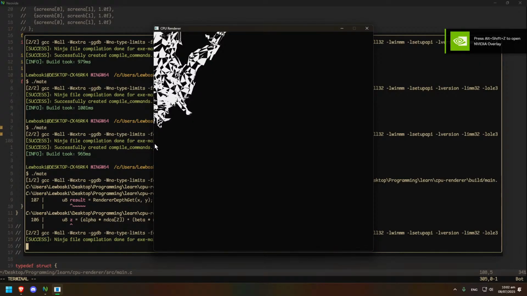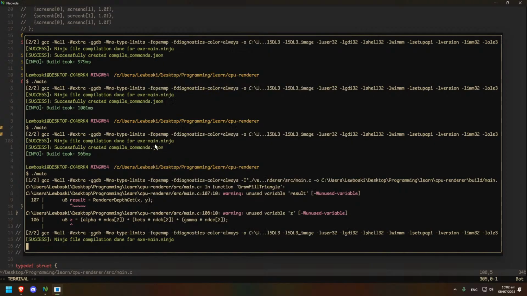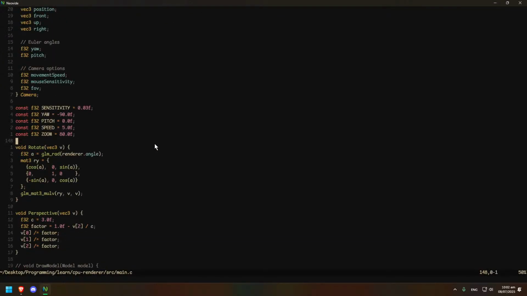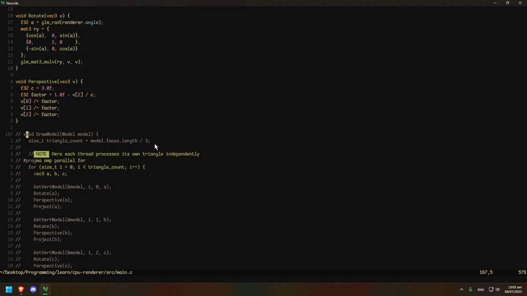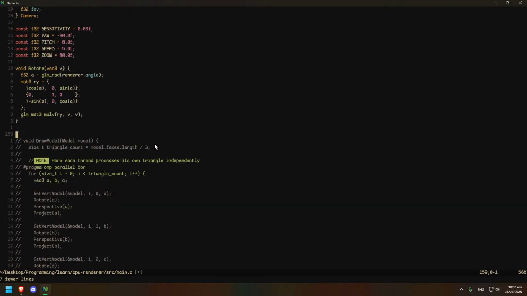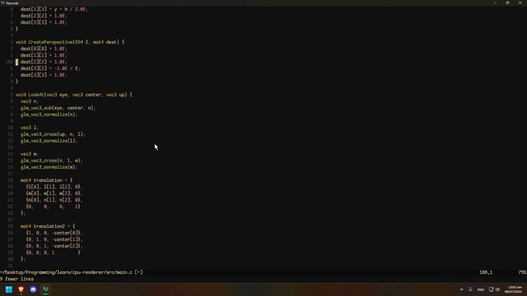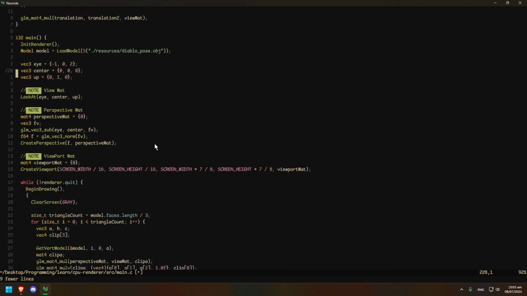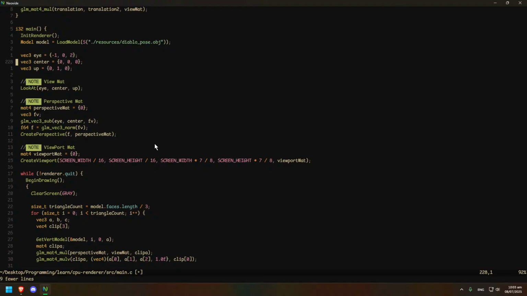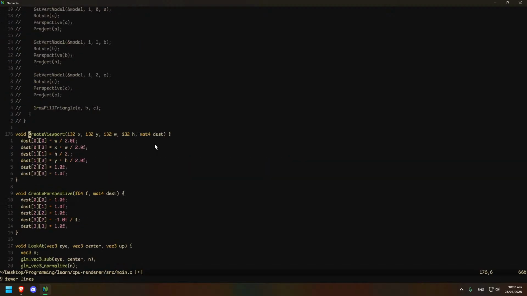So first of all, the interesting thing is, I think it's upside down. We have to ignore this, we have to ignore this. We have this.